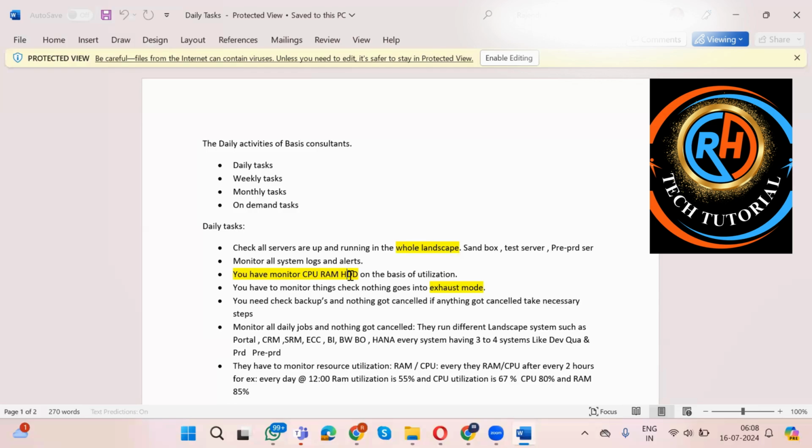Like SD, FI, PS, PM, ABAP, Basis, Solution Manager, network team, IT team, cloud team. If some cloud work comes, you assign it to the cloud team. If network work comes, you assign it to the network team. But if you know Solution Manager very well, you may also get a chance to work with Solution Manager, no issues.